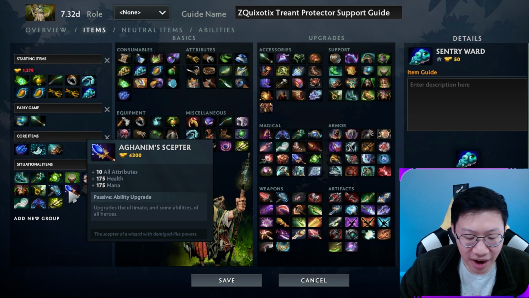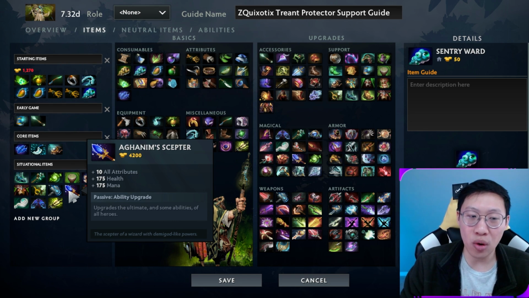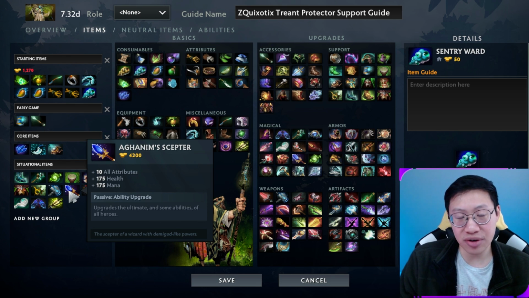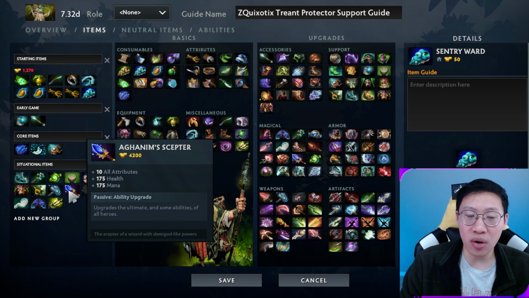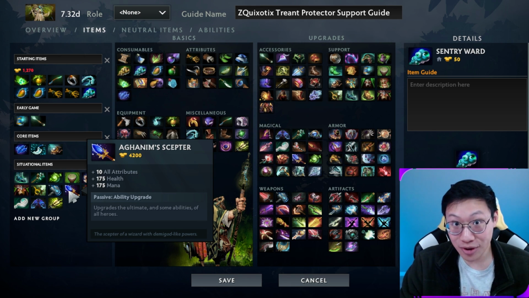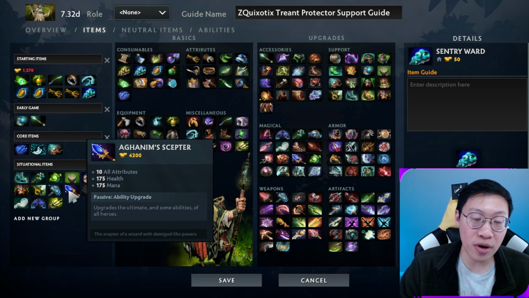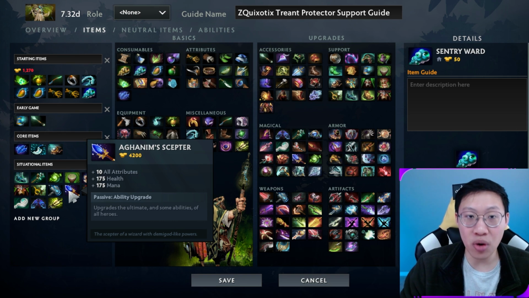So I don't usually buy this too much, but I have legitimately bought it pretty quickly or into the late game if I think vision is critical. So against heroes like Tinker, or they're doing really well, like a Legion Commander is going crazy, and we just need to know where Legion is so we stop dying randomly, then I do think Aghanim's can help a lot with that. And the longer the game goes, the more value you get out of this.